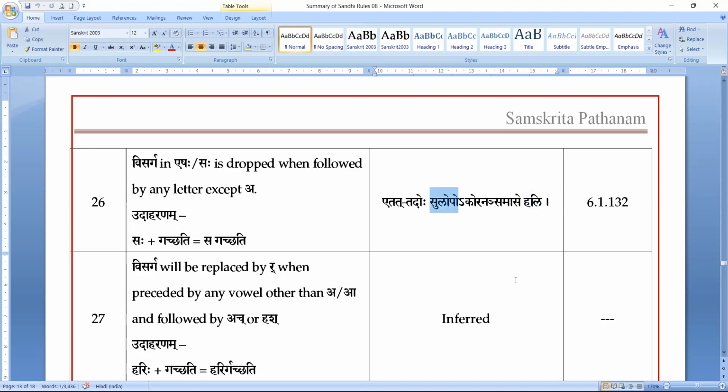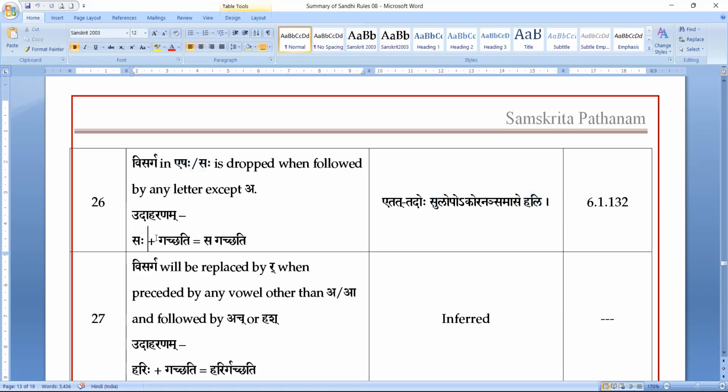The Supratyaya which is added to the Etat and Tat Shabda. What is the Supratyaya? It is the Pratama Vibhakti Ekavachana Pratyaya. That is why I have written Eshaha and Saha, not other forms. Eshaha and Saha are Pratama Vibhakti Ekavachana of the respective Shabdas. So that visarga, which is because of the su, that su will become lopaha when followed by hal.